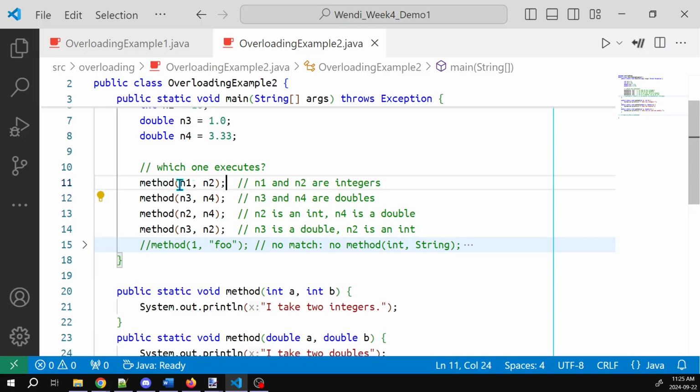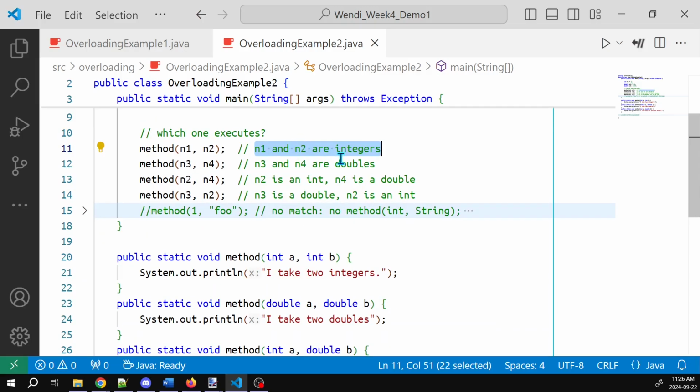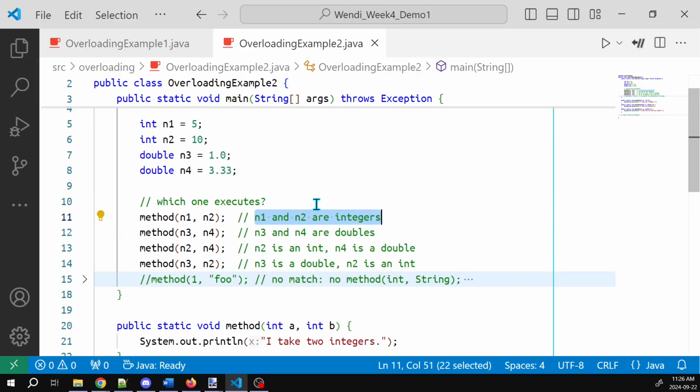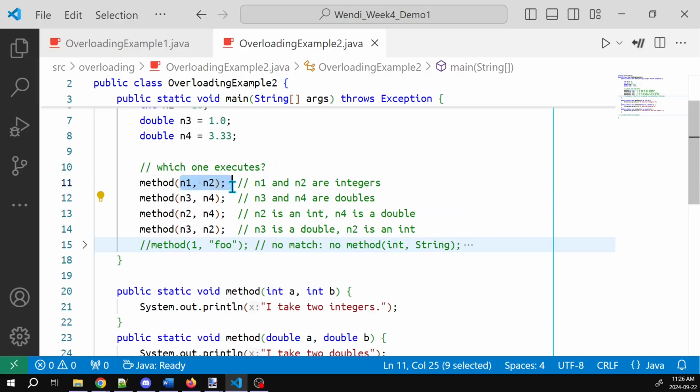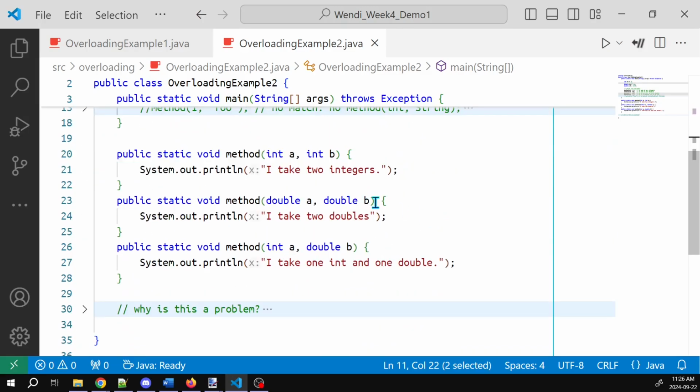So for this first one, the method being called is taking n1 and n2 as arguments, and I just added comments here because sometimes in the classroom we can't see n1 and n2 up here, so that's why. n1 and n2 are integers. So when I call method and pass it an int and an int, the JVM looks to see which method is the best match.